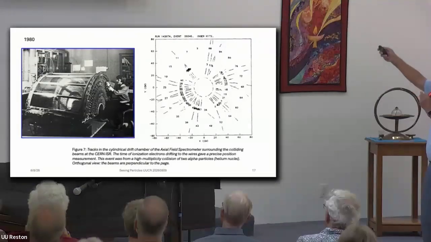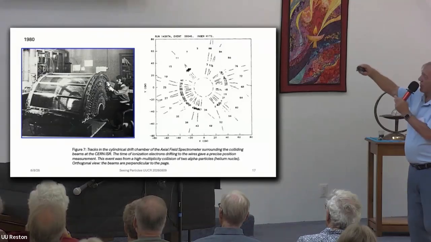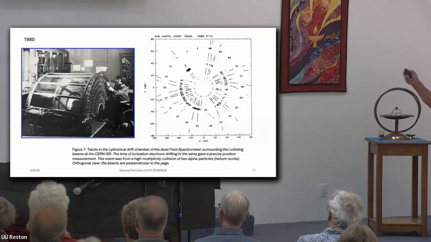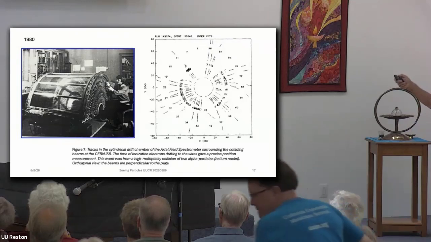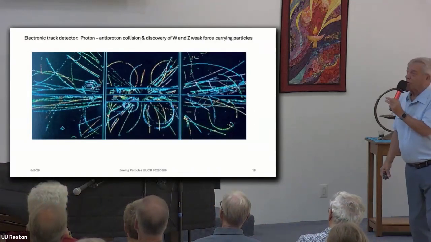So there you see, we reconstruct tracks. And some of them are bent slightly because they have low momentum. The straight ones have high momentum because they're not bent so much in the field. So this was now a development of these wire chambers, where we measured the drift time it took for the ions to get to the wires, which made it a very precise thing. And this led up later to a big electronic track detector.